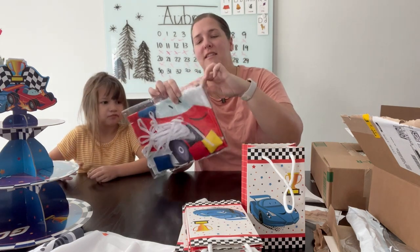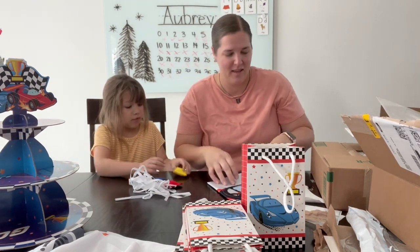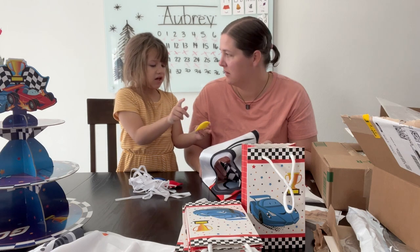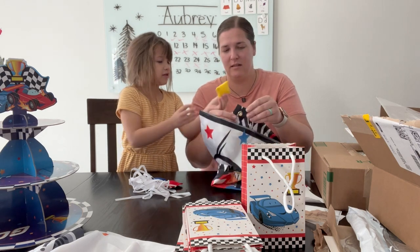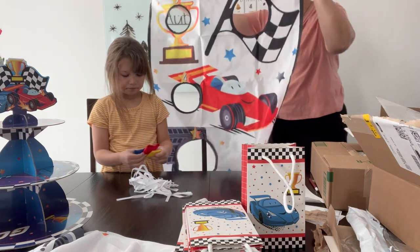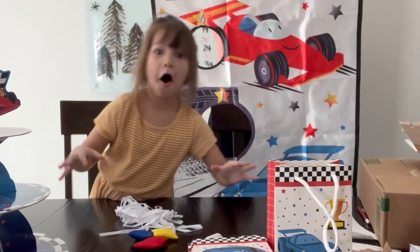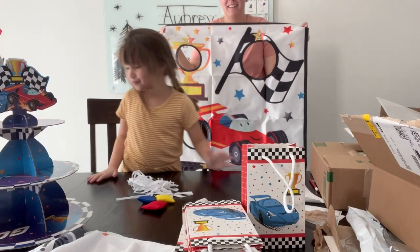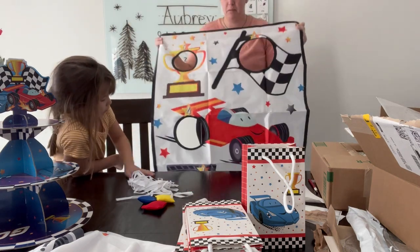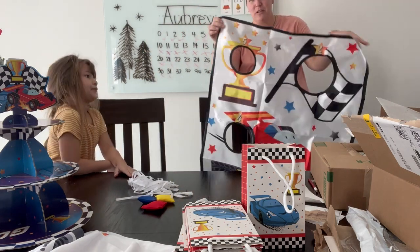The other thing that was sent our way is a little bean bag station. It comes with a string and these little mini bean bags. The idea is that you hang this up and then kids can toss the little bean bags in and get points. There are five different holes, also labeled with points — the biggest one being one point and the smallest one being five points. This will be really fun to hang up and have the kids toss the bean bags during the party.